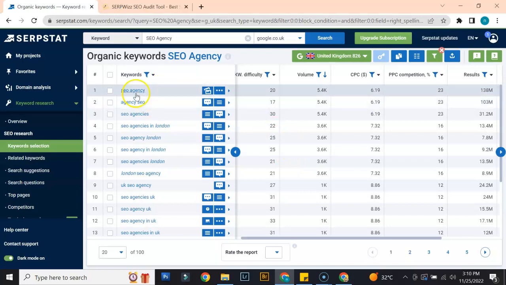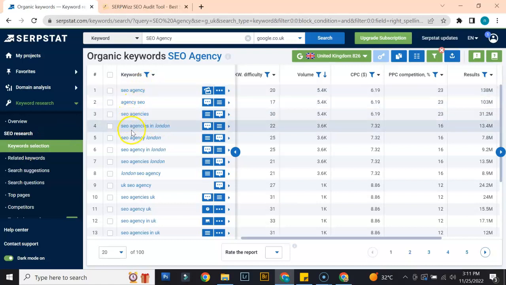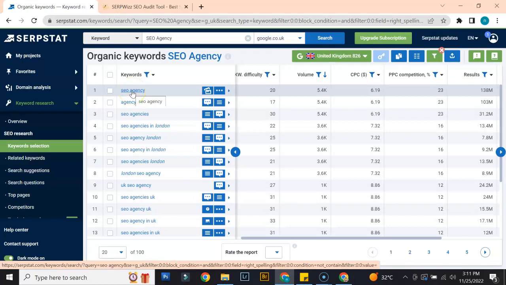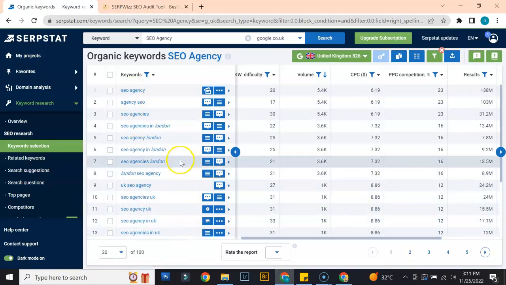This will be very helpful in order to determine which keywords specifically are ranking for that particular database or keyword as well. So you can utilize this to determine what the trending or ranking keywords are. So yeah, that's it actually for this video.